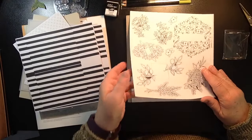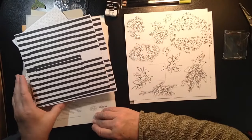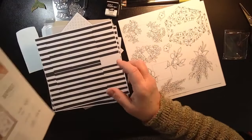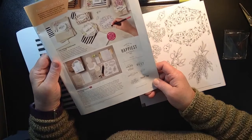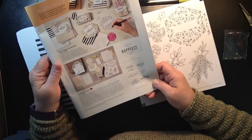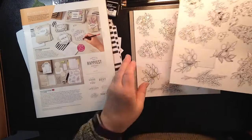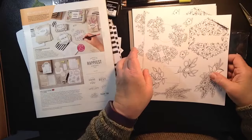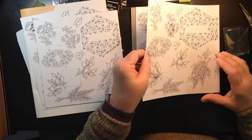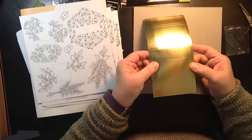And look at these printed images — these are what you use to do the watercoloring. I don't believe it comes with a paintbrush or an aqua painter, so you may want to get yourself either an aqua painter, which Stampin' Up! sells, or just a paintbrush. You'll use water with the watercolor pencils. There are four sheets of those, and then we have some gold flags. I think this kit is really nice.